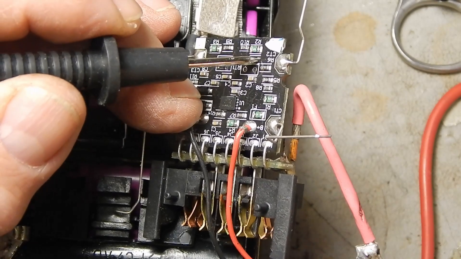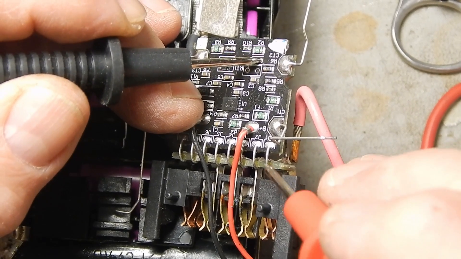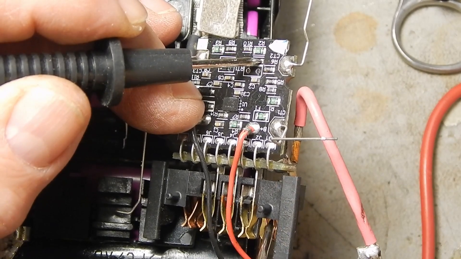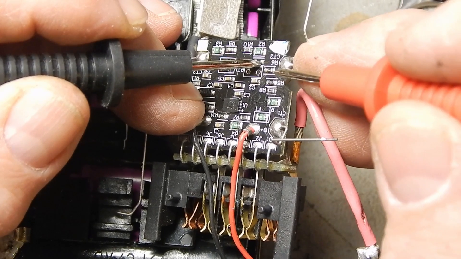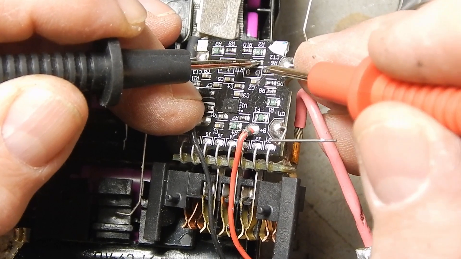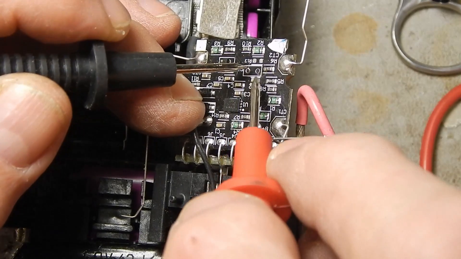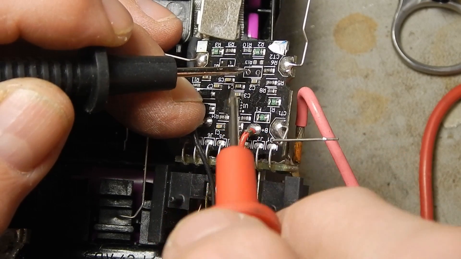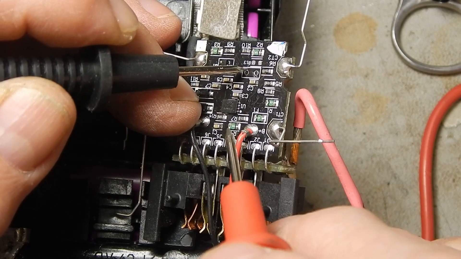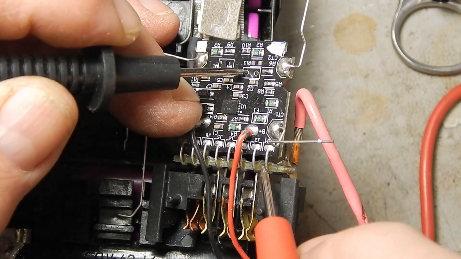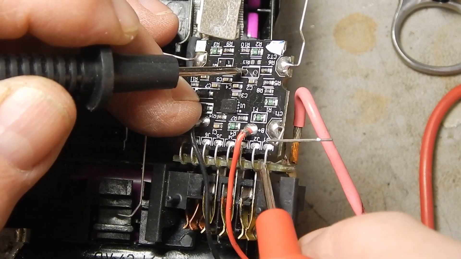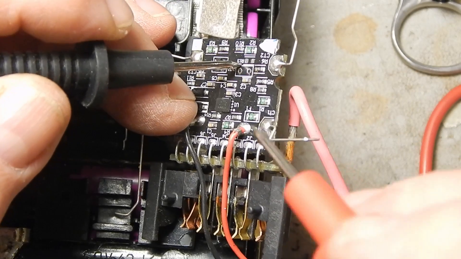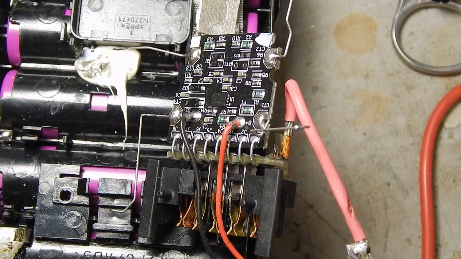So looking closely at this board, this pad from that 100 ohm resistor connects directly to the B plus. So essentially all I need to do is put my thermistor back in there and then I need to connect this leg of the thermistor to B plus with a resistor, and I think I can do that on the other side of the board. So let's put our thermistor back in.